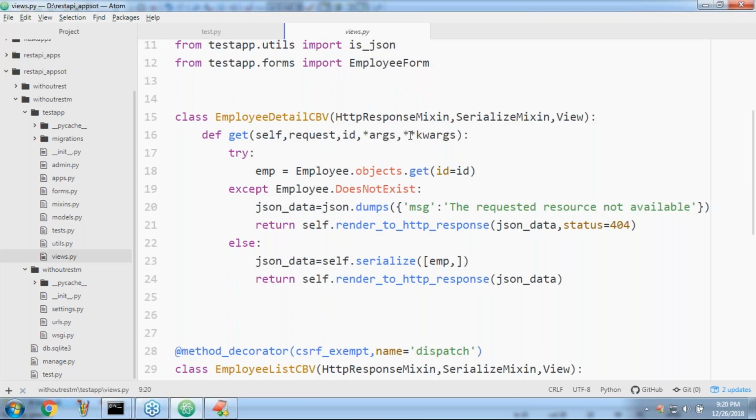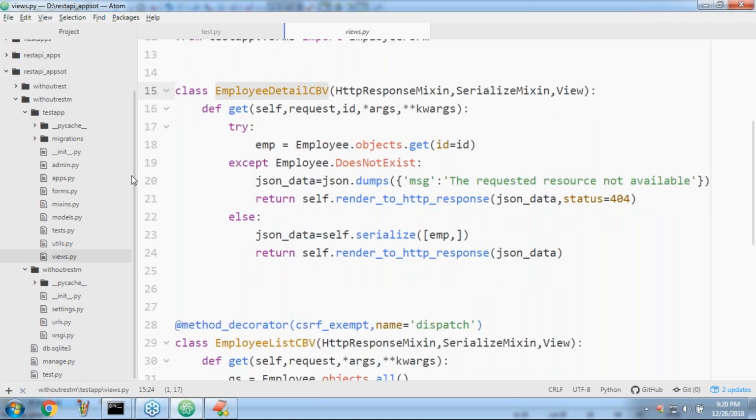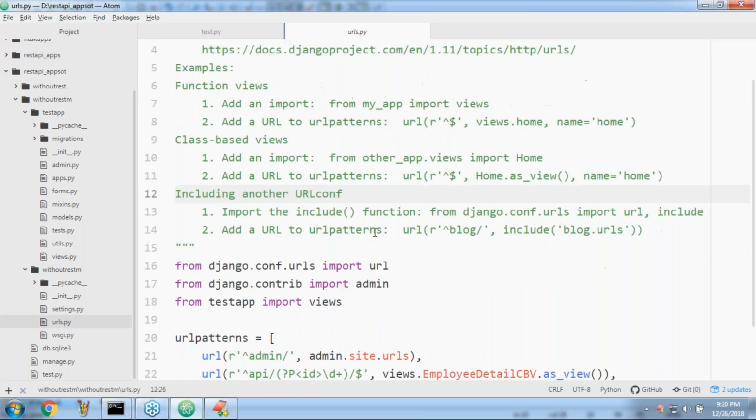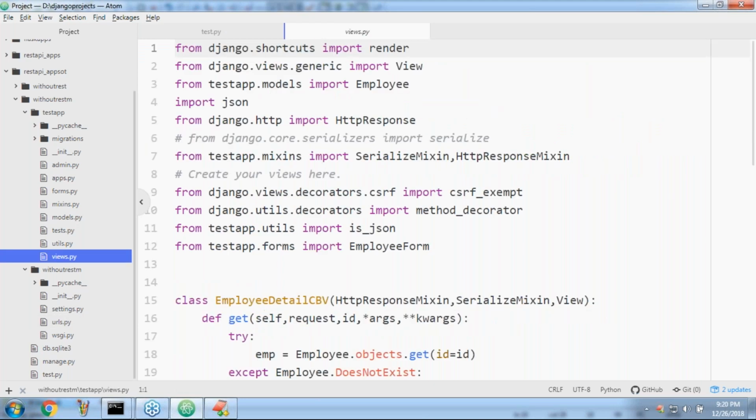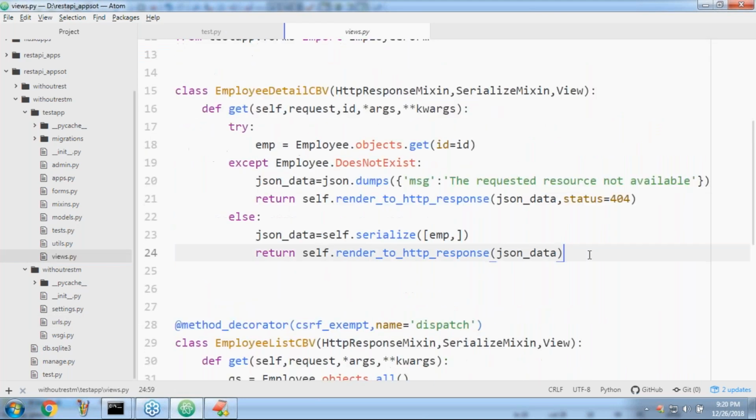Yes, this EmployeeDetailCBV, because if you observe urls.py, which one is going to accept the ID? This one, user.EmployeeDetailCBV. That's why inside this user.py, inside this one I want to take the put method.